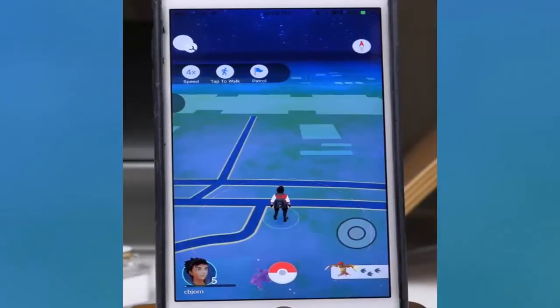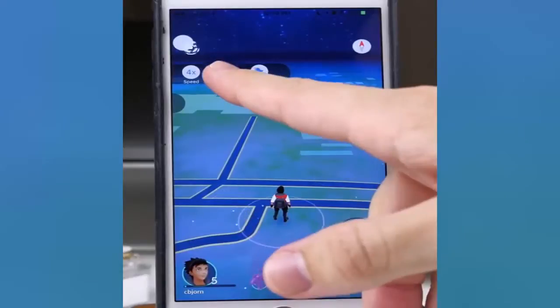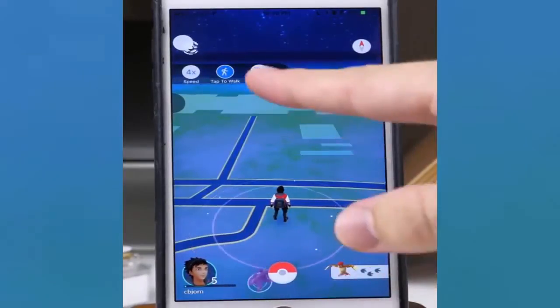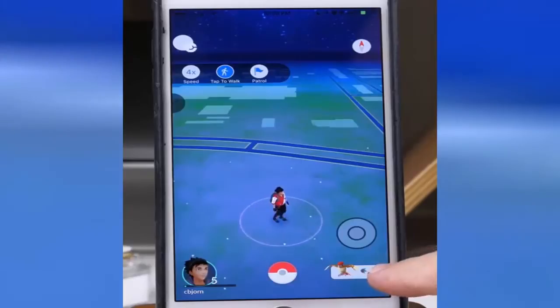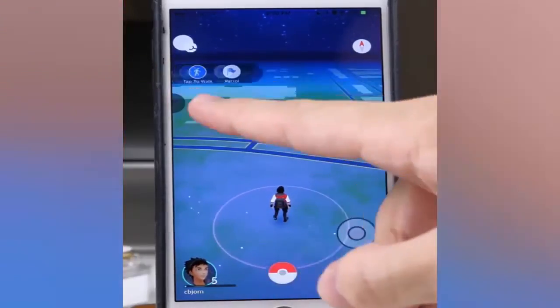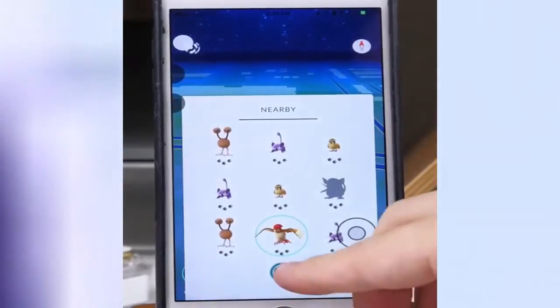The reason that you would actually want this is because when you have tap to walk enabled, you always have to turn tap to walk off if you want to tap anywhere on your screen. So you'll notice, if I have tap to walk on and I tap right here to open this up, it's actually going to walk over there rather than opening up this menu to show me the Pokemon. So of course I would have to tap on this to untoggle it, and then I can tap on this and it's going to open up.